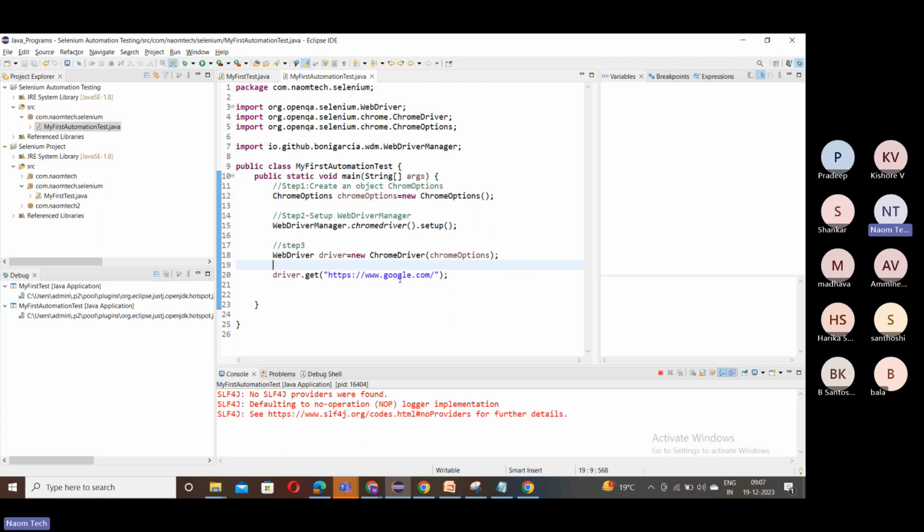It's not just Google. You can call Amazon, ABC, XYZ, or trigger any website from here, because we are doing a lot of automation on these browsers and websites. So we have access to all those things.